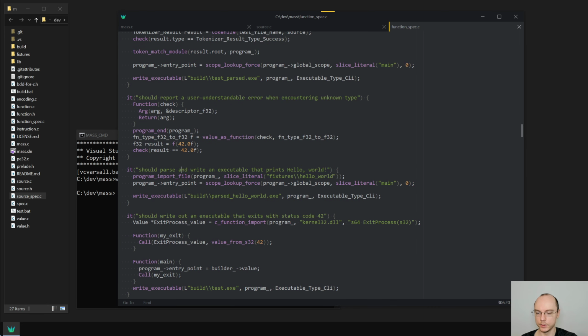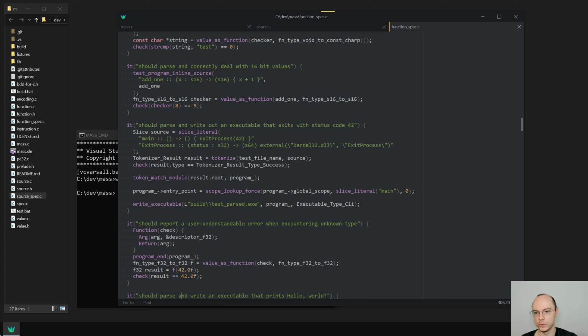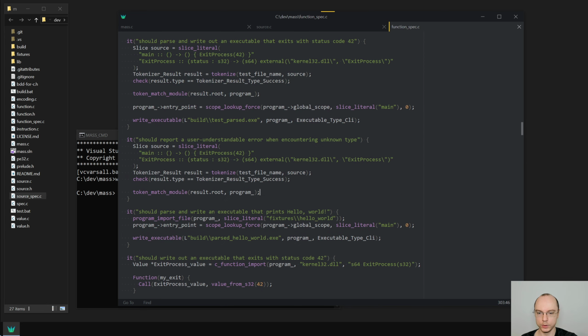Okay, it's a bit of fun. I guess not. I guess we want to do it like this, and the token match module is the something that will give us errors back.